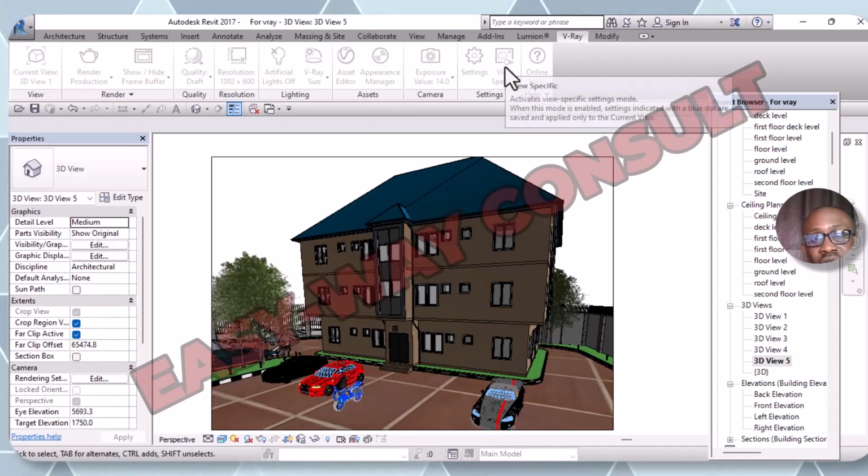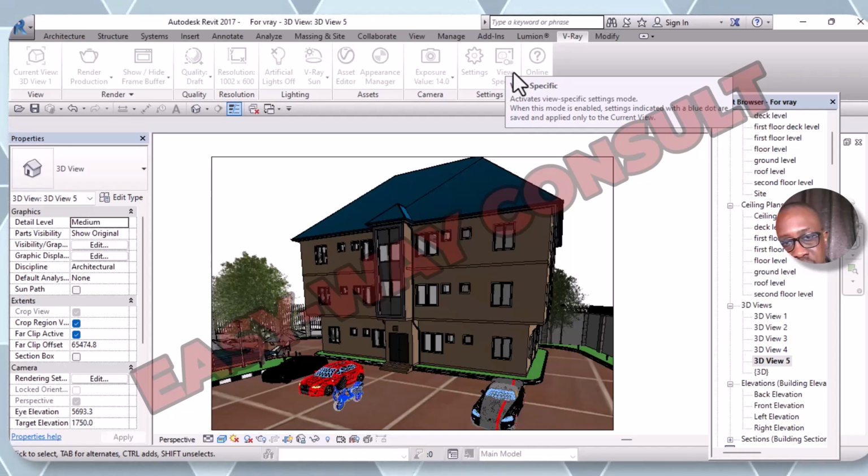But it doesn't happen like this in every laptop. It depends on your laptop anyway. In case you have the other one, when you click on your view, the Vray will still be active. But with my laptop, it just depends. It has nothing different. You can still render with it.